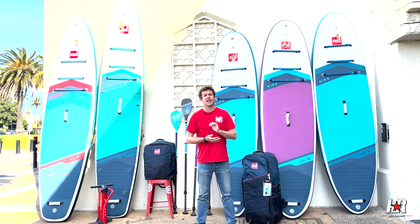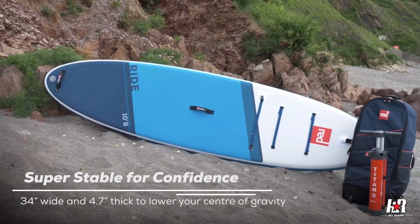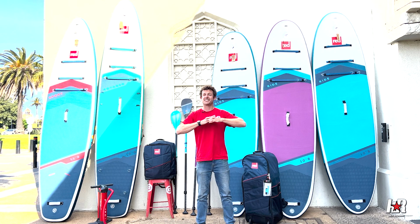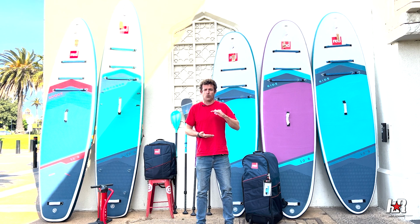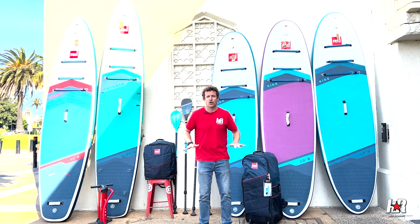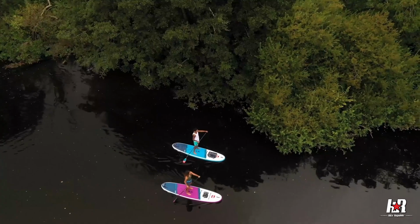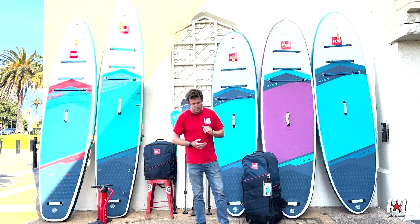Now, more importantly than that though, for most, if you look at the Red Paddle boards, they're 4.7 inches thick. So what that means is, instead of being 6 inches to get the same stiffness, they've been able to pack it into a thinner board, but still have one that's really rigid. So you imagine you're standing there on a taller board, say a 6-inch board, which is what a lot of brands have, and the board feels a lot more like you're on a log or something. It's a lot rollier, it's got that corky sort of feeling, whereas Red Paddle, being that little bit thinner and still just as stiff, if not a lot stiffer in most cases, you feel a lot more stable and a lot more connected and balanced, which is fantastic and really well done from them.